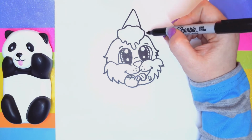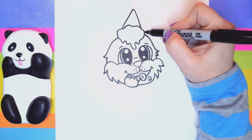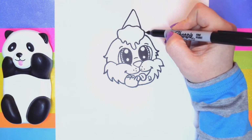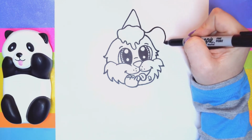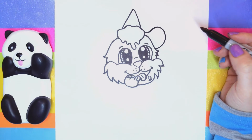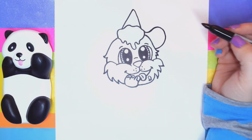Now we're going to do cute little tiger ears, and to do that we're going to round them out with a little curve here, a little dip on the bottom first. Instead of doing teddy bear ears, I'm going to kind of curve it from the bottom and then go up. So up and around. Like that. So we have a little dip first, and then it comes around into a cute little circle.